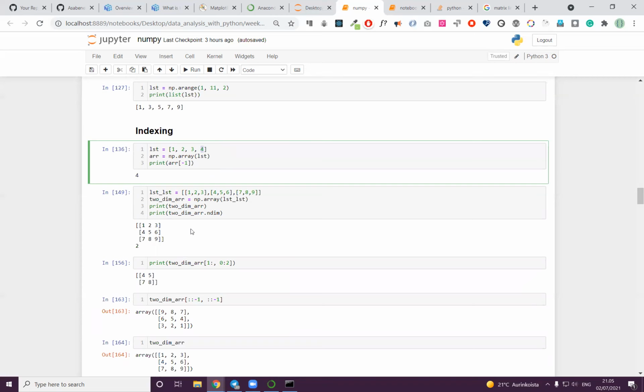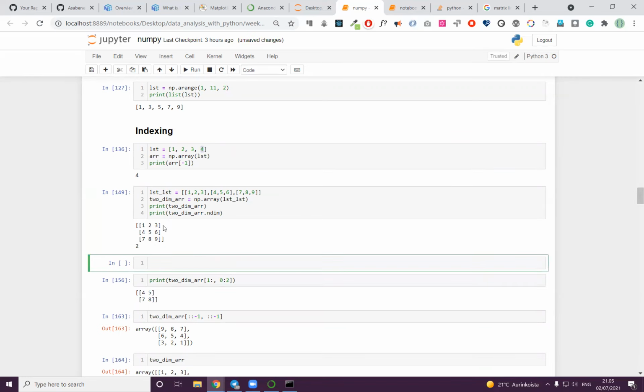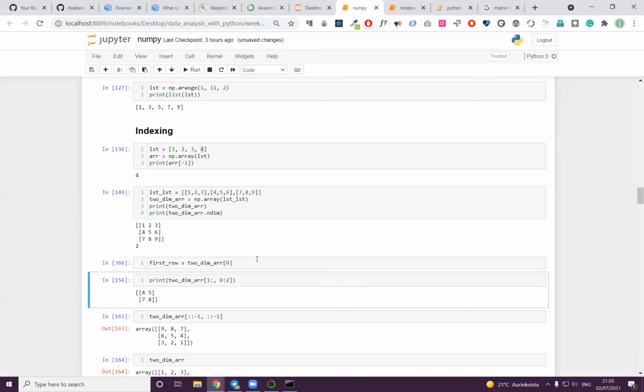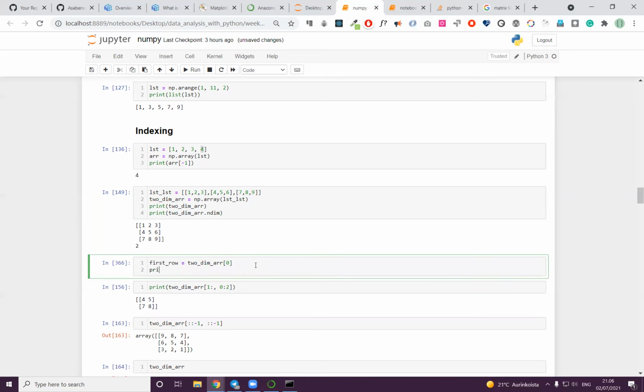For instance, if I want to extract just the first row, because this is a two-dimensional array, if I'm interested in the first row, just 0. I get the first row. So we have to print first row.